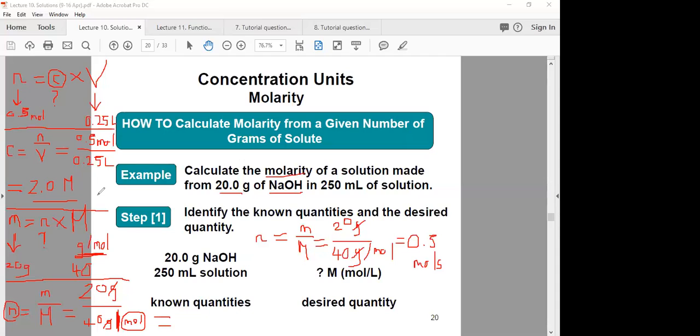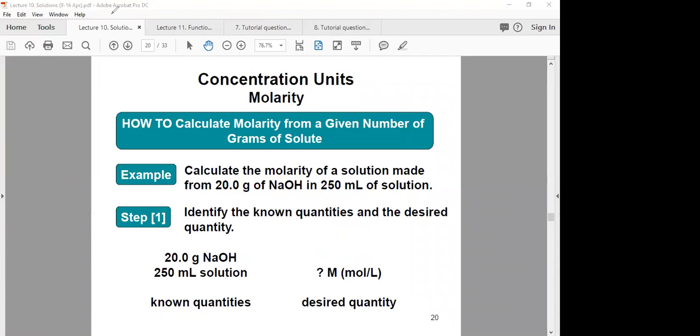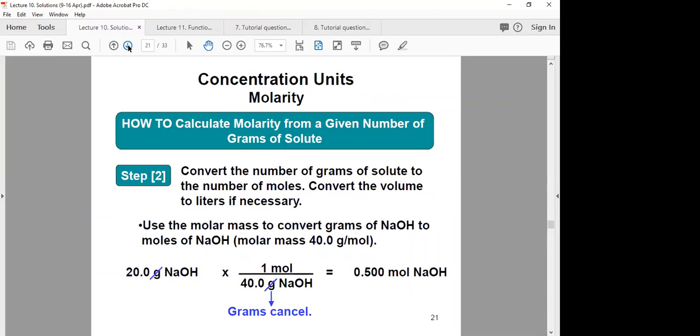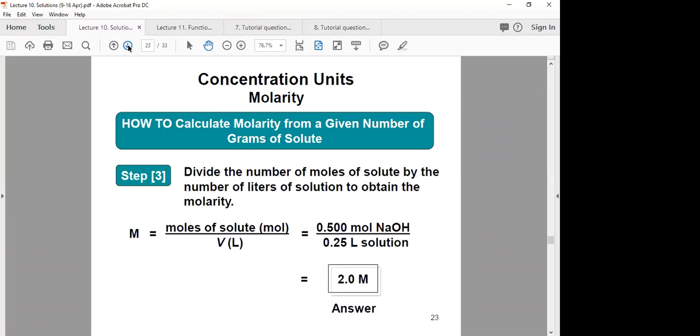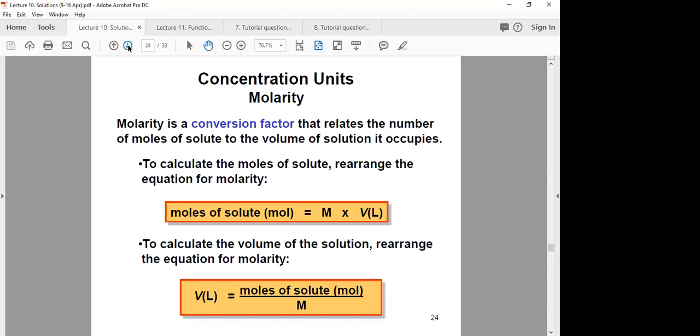All right, terrific. So this is a really good practice session for you to do the 2-step calculation using both of those formulas. As you can imagine, also something that comes up all the time. All right, let me clear all that. And now we can move on. So nothing new here at all. There's the answer, 2 molar.